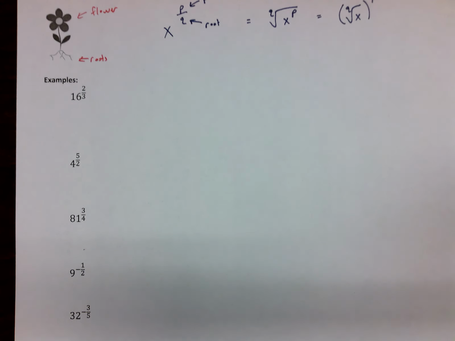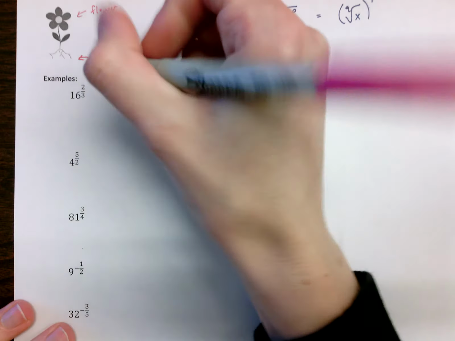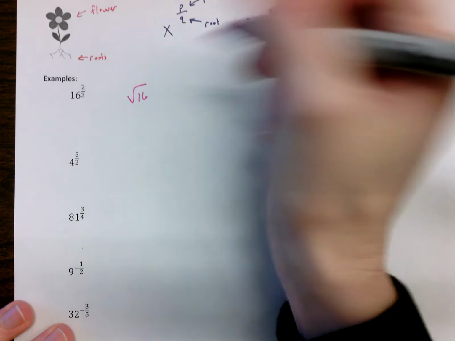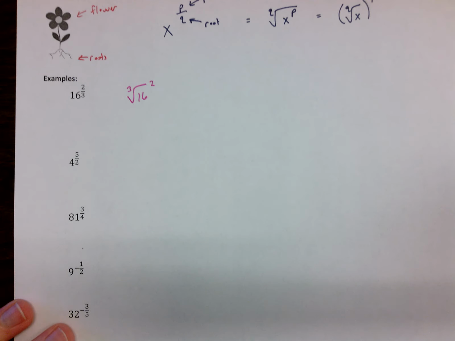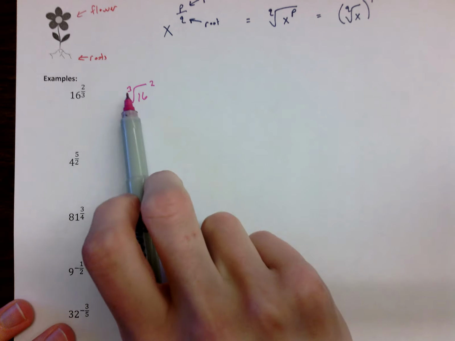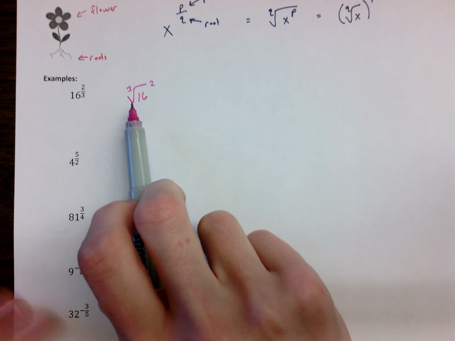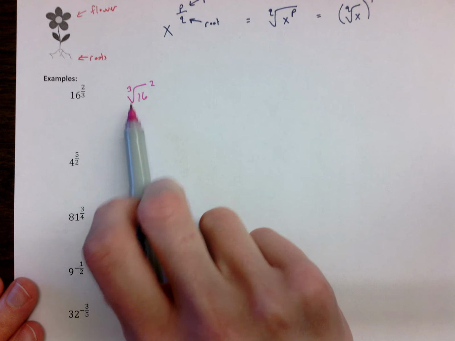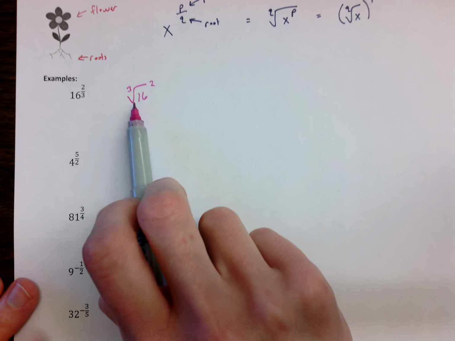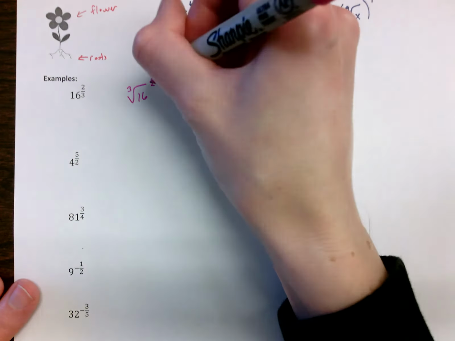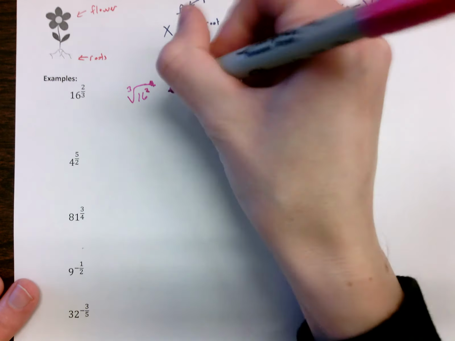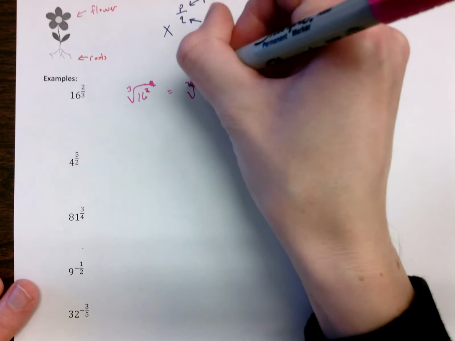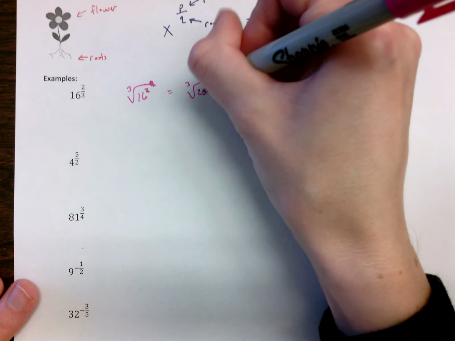So this guy right here, we want to simplify. 16 to the 2/3 power, that is the same thing, power over root, so we want the cube root of 16 squared. Now, if possible, I always take the root first because that makes it smaller numbers and it's a little easier to deal with. But in this case, I can't take the cube root of 16. That's not a perfect cube. So I'm going to apply the squared on the inside. So 16 squared is 256.